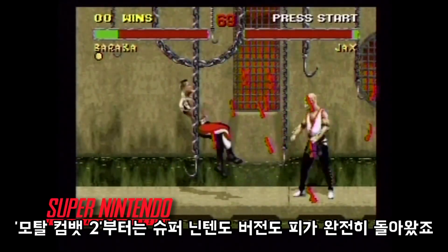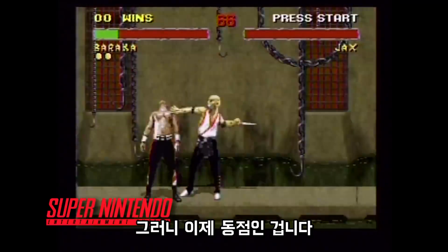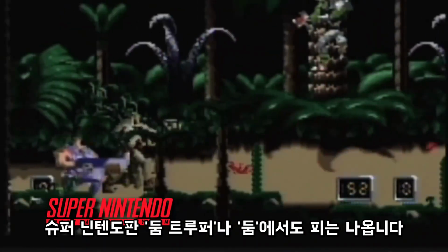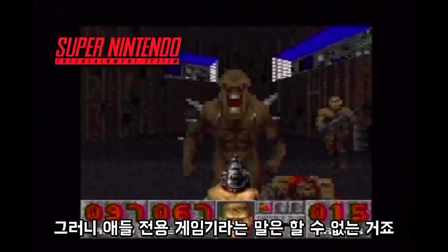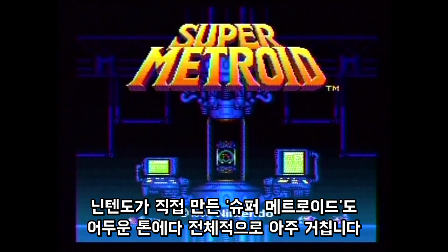Starting with Mortal Kombat 2, Super Nintendo brought the blood back full on, so now it's a moot point. Super Nintendo had blood in Doom Troopers and in Doom, so there's no way you can say it's just a kiddie console. Even Nintendo's own branded game Super Metroid was dark in tone and overall badass.